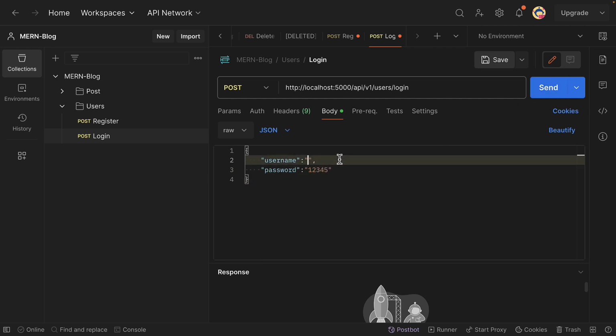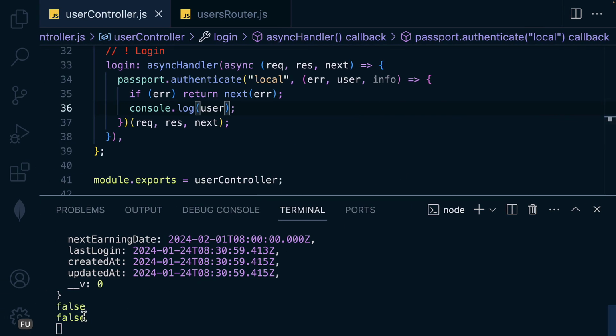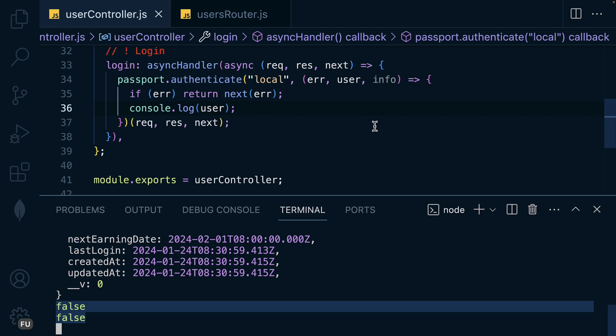So let me change the username. And as you can see, we got false over here, meaning that the user is not found. Awesome. So let's continue with the implementation.